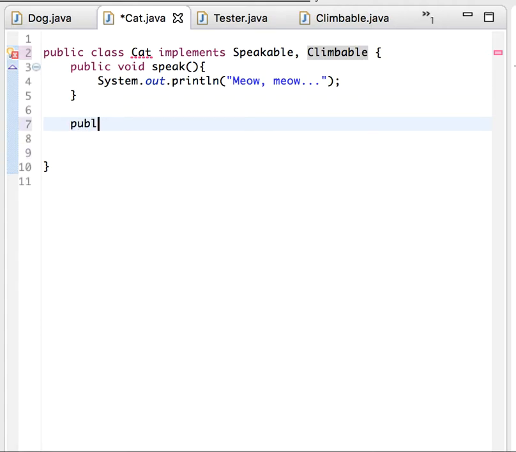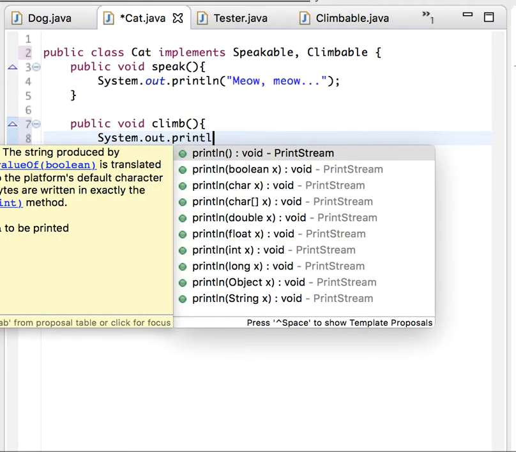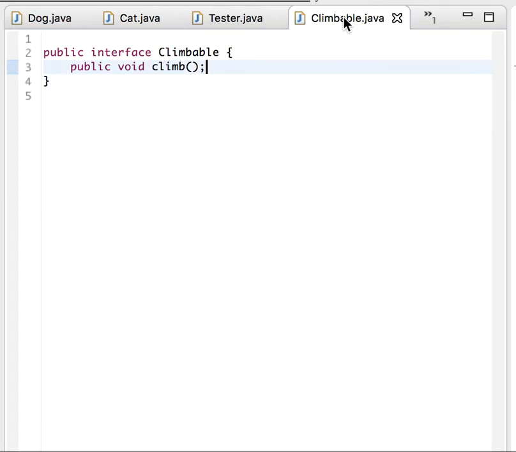So here: public void climb method, and System.out.println, let's say "I climb trees." So cat implements speakable and climbable.